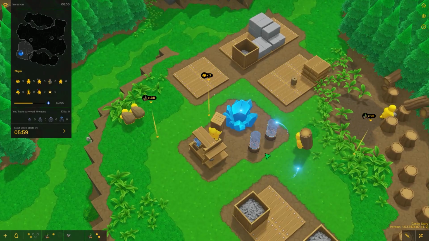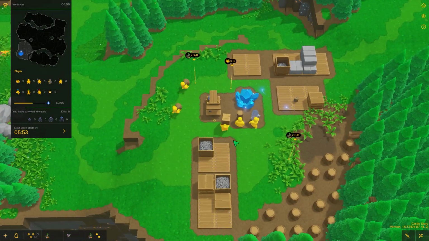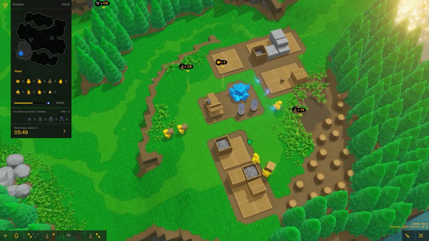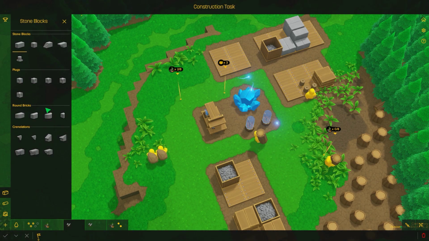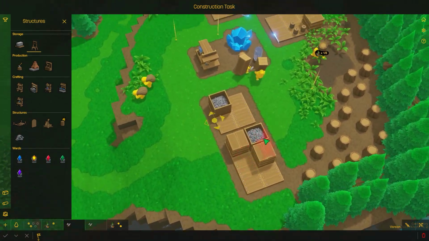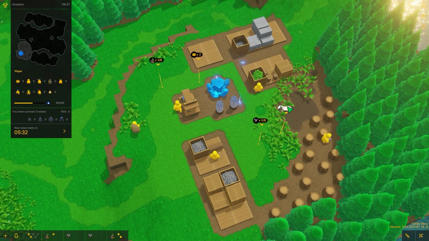Alright. Still gathering a whole bunch of plant fiber. That's alright. Still could go for some more. We don't have any rope yet. Let's make a weapon rack here for later. In fact, we'll probably just do 2. Just like that.